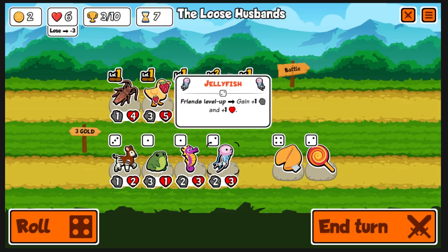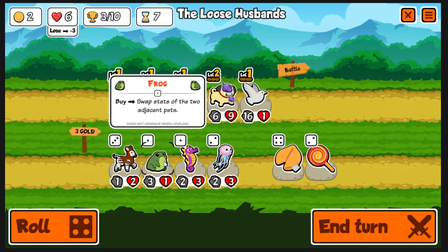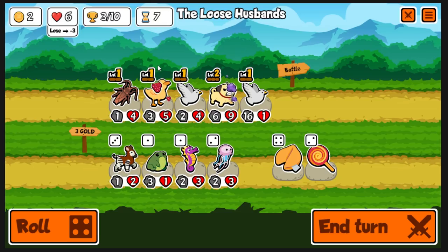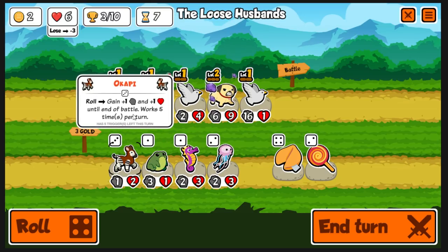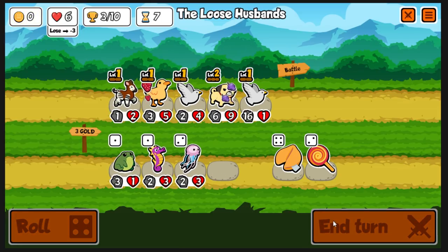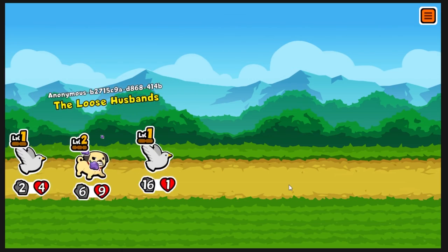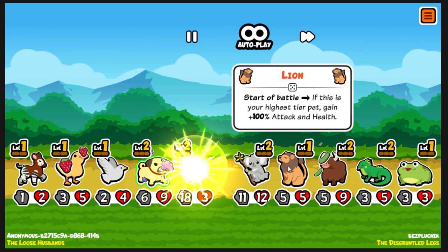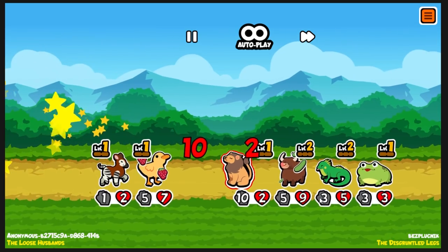Seahorse. Jellyfish. I feel like jellyfish sucks. You can quote me on that. I can be totally wrong, but yeah, I think jellyfish sucks. I'm just saying, man. I think Okapi is excellent for early game tempo. I'm just saying.